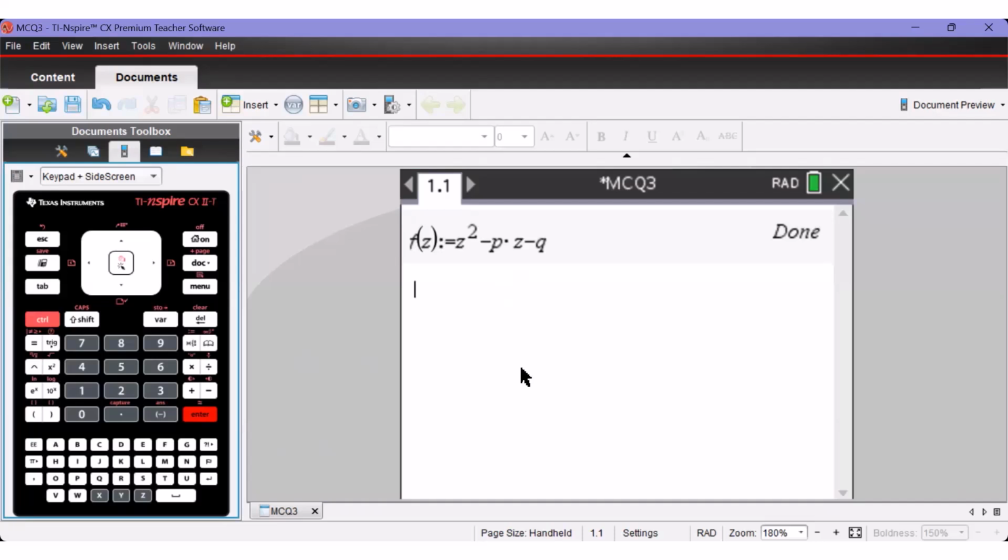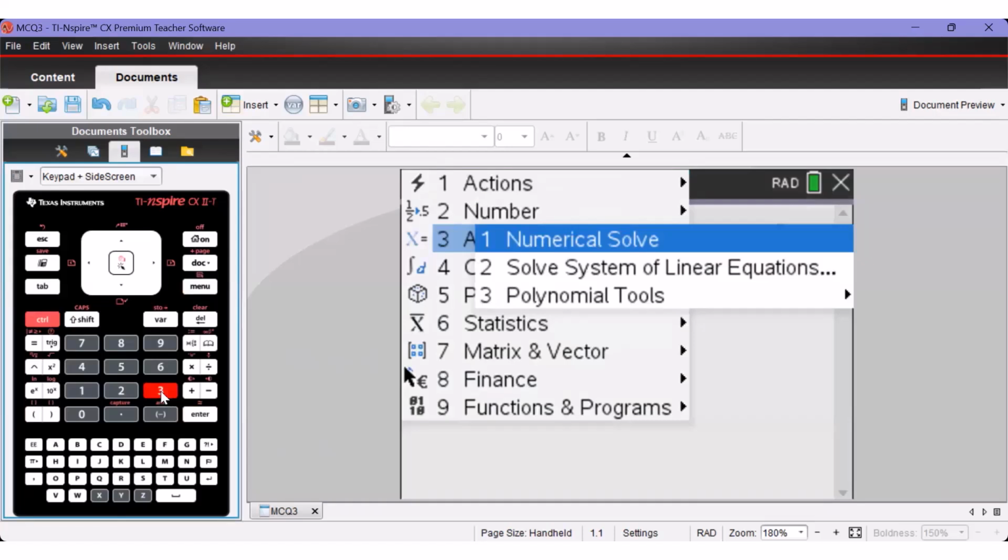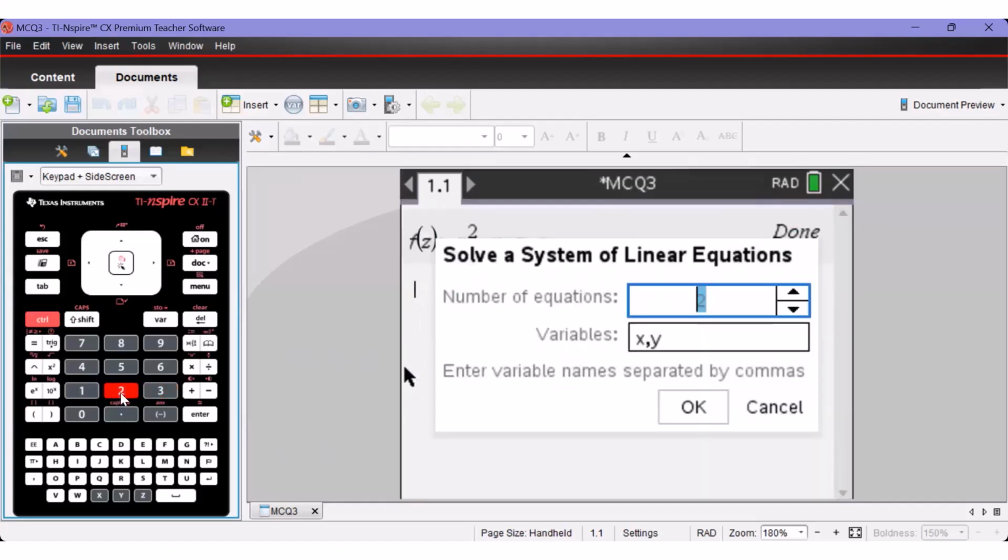Now we're going to form two equations and solve them simultaneously. So the command that we're after is the solve system of linear equations command. Let's press menu, then 3 to select algebra, and number 2 for solve system of linear equations.